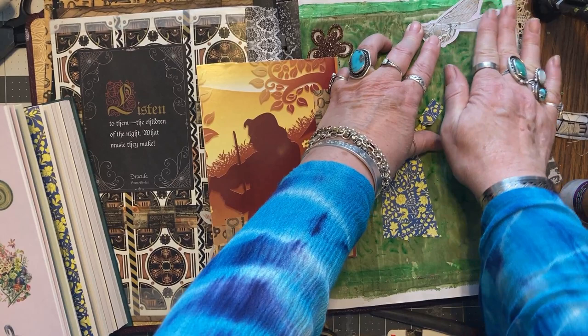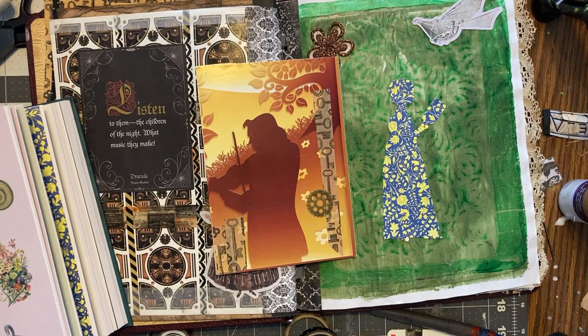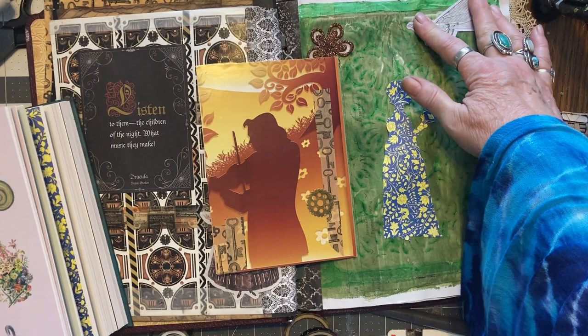What am I gonna do about these white edges? I don't have time to washi tape them. I don't have time to fix them. I don't know, but I'll glue that in later.